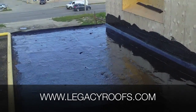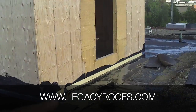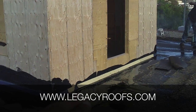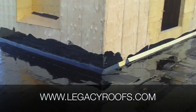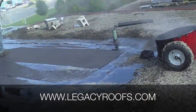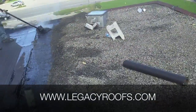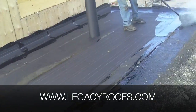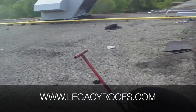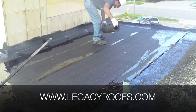You can see the new asphalt. This was all metal deck when we first got here, so we put a 1/2-inch fiberboard. You can see that is a new cant that we ran along the new structure, so our new felt comes up and over. I'll show you. We are now mopping in with hot asphalt. The asphalt is roughly about 450 degrees, so that is what basically gives us our waterproof barrier. So we're mopping it in now, and our kettle is set up over there, and we bring it here and mop it in. We have a vent stack here that we're just going to mop around.